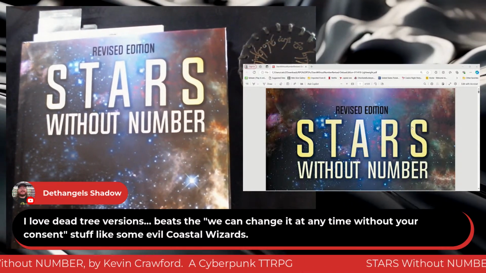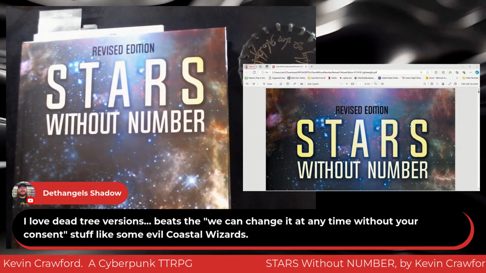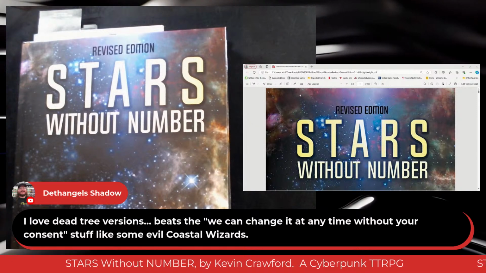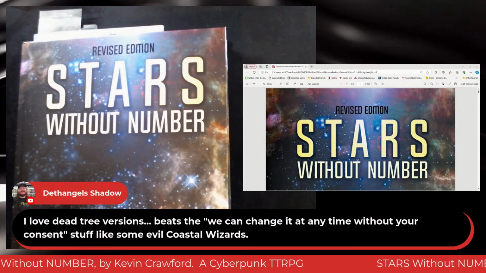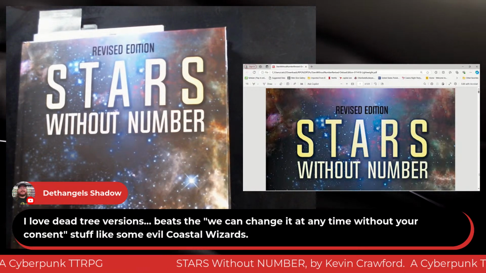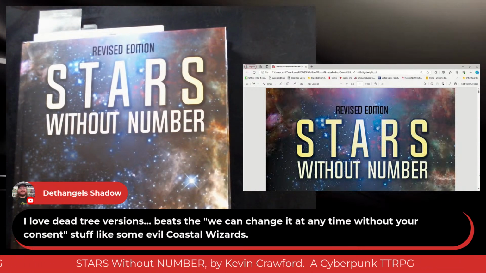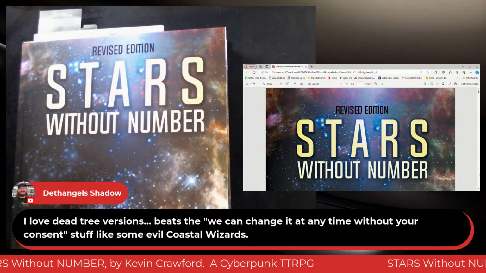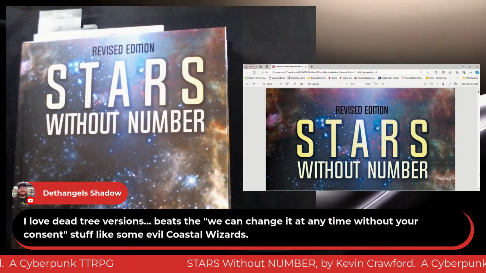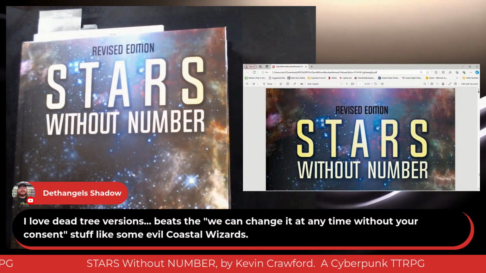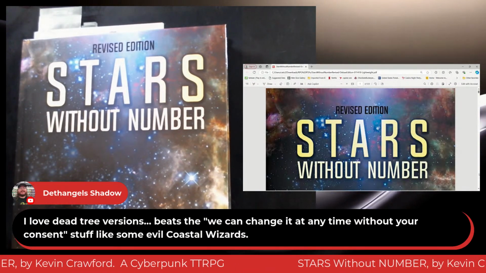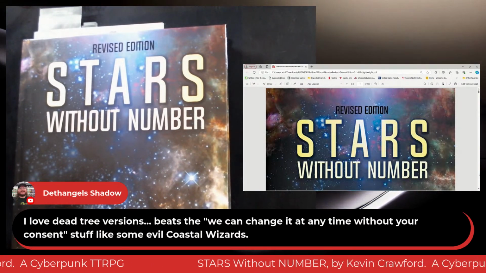But we're going to go into Stars Without Number, and try to get to, let's see if we can get to this page first. So Stars Without Number does have a meta narrative. And what I mean by that is, if you want to play this game and you have no idea the type of setting you'd like to create, but you want to adventure in one, it does have a meta setting.